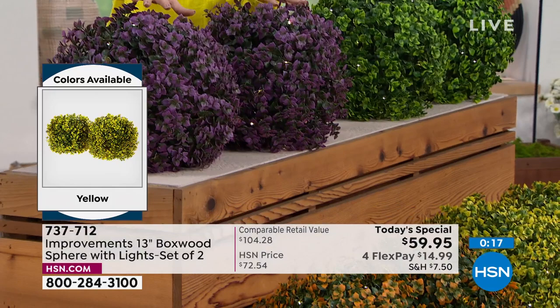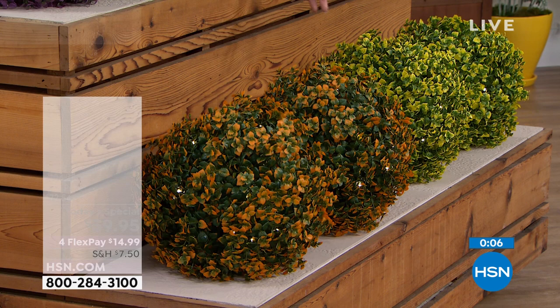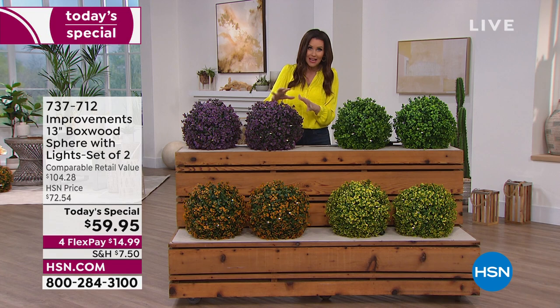This is purple. That's gonna be the first to go. And I just love these vibrant colors down here, the orange. Remember, these are very full. You can't see the inside. You can't see where the lights begin and end. They look very, very realistic. That yellow, pretty, and then the green. Also, you're getting both, plus the batteries for each, plus the lights, 40 lights each, all for just $59.95.